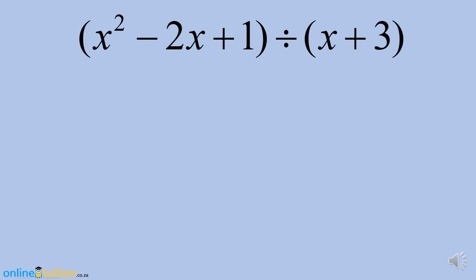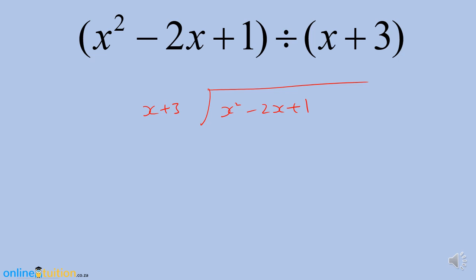Okay, this looks familiar. x squared minus 2x plus 1. And the question really is taking that polynomial and dividing it by x plus 3. So we are going to do this very simply, just to illustrate the method of long division. And so we're going to go x squared minus 2x plus 1. The divisor x plus 3 over there. And the chappy sitting inside there is called the dividend. And once we divide through, we're going to get something called the quotient. So x squared minus 2x plus 1 divided by x plus 3.